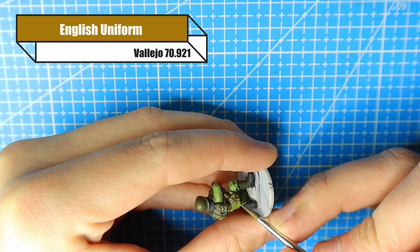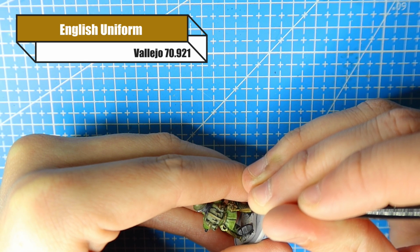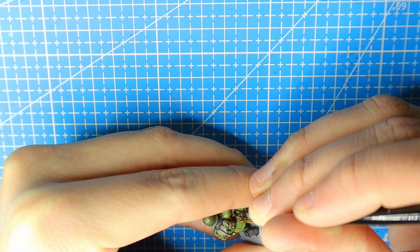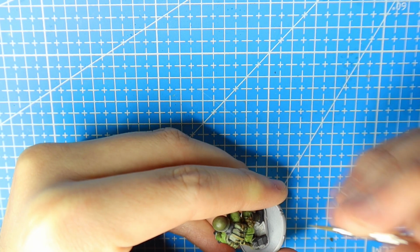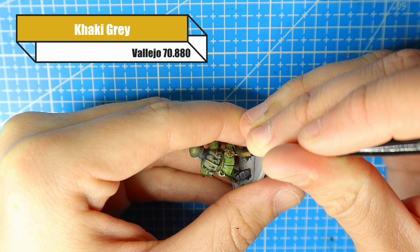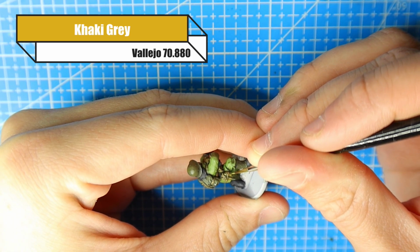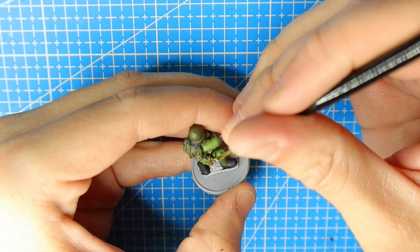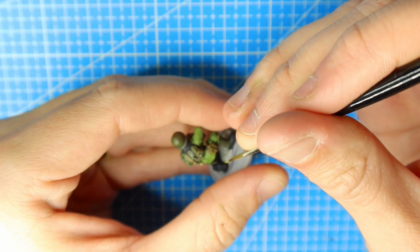With that applied, we can now go over the water bottle. So we just hit it again with the original base color of English uniform, hitting most of it, just leaving the bits that are near the straps in the darker bit. And then we go with khaki grey as our last highlight, and you can see I'm just hitting the outer edges of the bottle. There's nothing too fancy here, really simple, really quick. You can pretty much do it with your eyes closed at this point. You're just literally adding on a dot here and a dot there, just to really make it stand out a bit more.